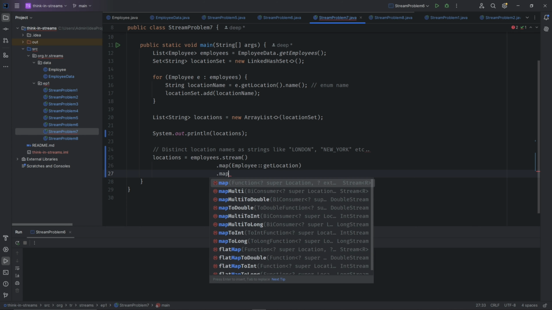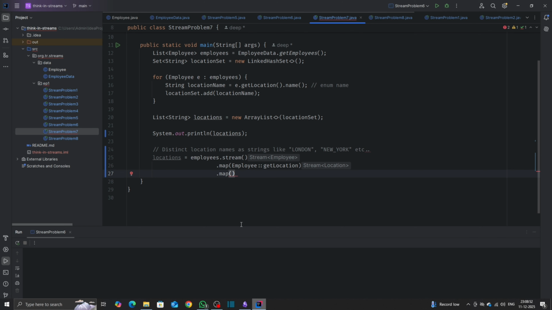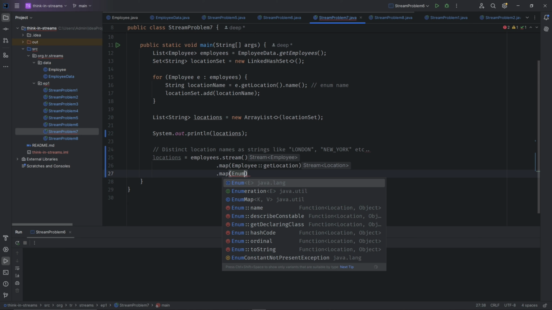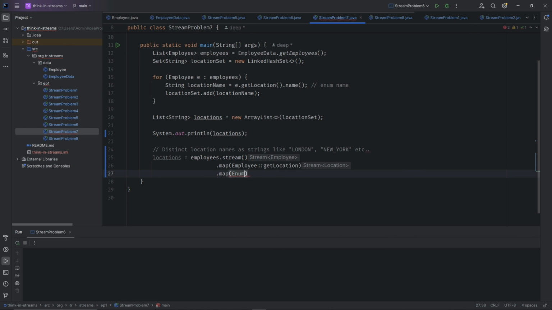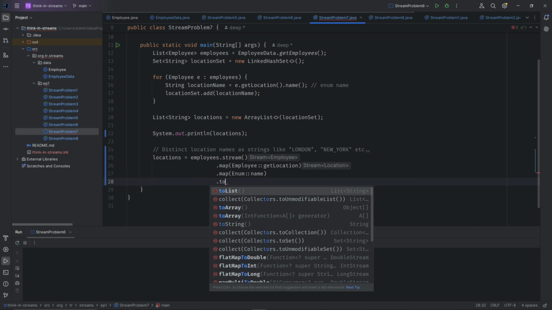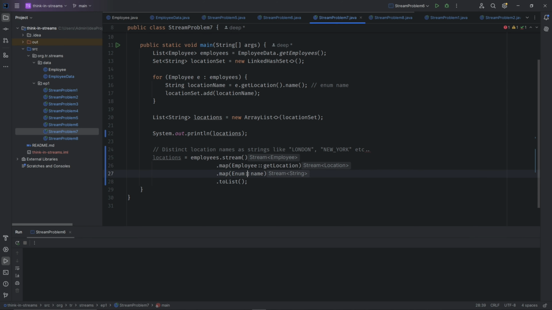So we need to convert it into a stream of string. How to do it? Enum has another method, which is enum.name, and it should give us the string version of the element. Now when I click dot here and convert it toList, it will give me a list of string.